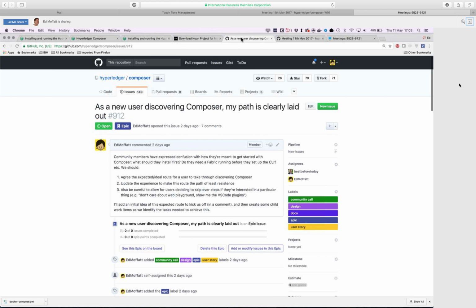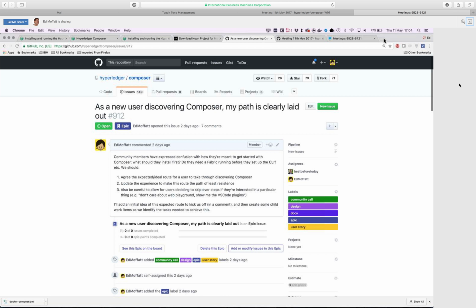This came out of a series of questions we've had in Rocket Chat of various new people joining the community and just struggling with what they're actually meant to get started with. We've got a few different ways of consuming Composer, and we're at the moment unclear about how you should go about using them.